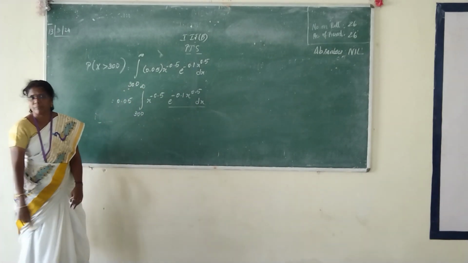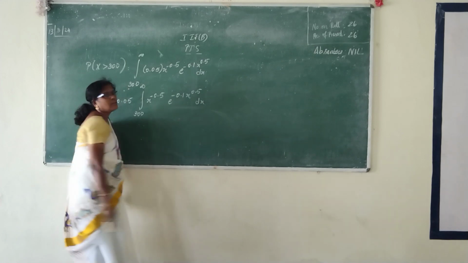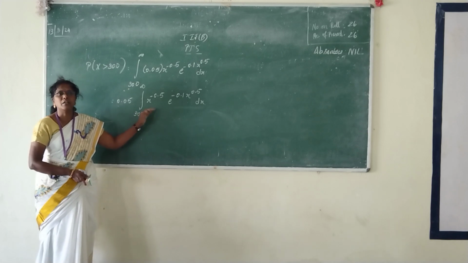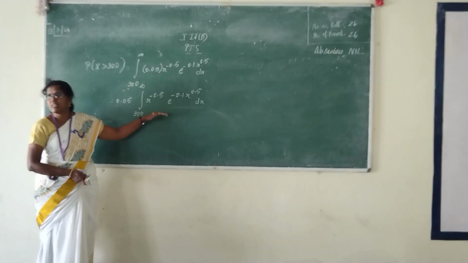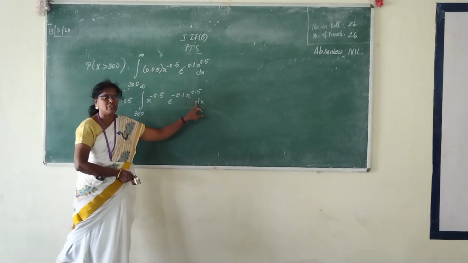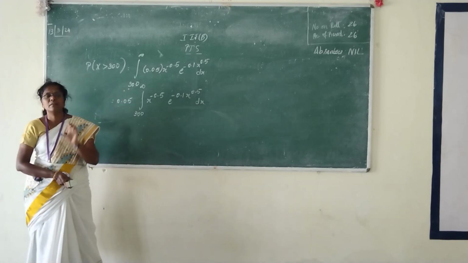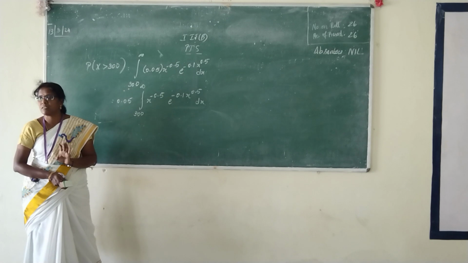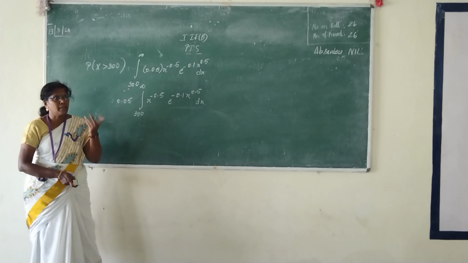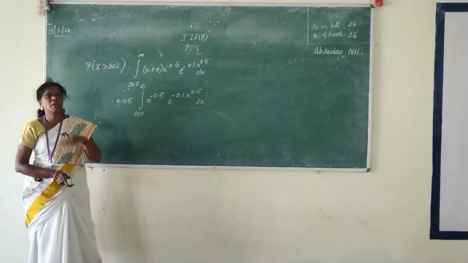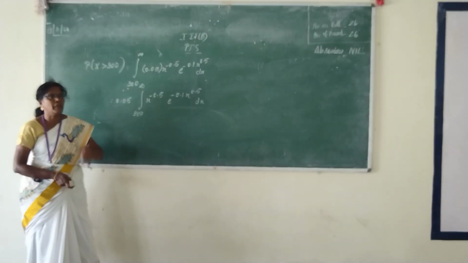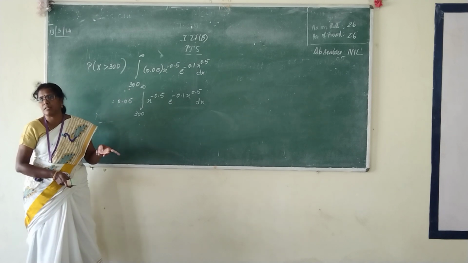Then how can we solve this one? Which is the problematic term to do the integration out of these two? The term in the e power is the problem. So to resolve it, we must modify it into a linear term by substitution. Of the two terms in the product, one is direct, but the other we cannot integrate. So we have to change it into a term we can integrate. What method do you apply? Substitution. You substitute a new variable, convert it into a linear term, integrate, and finally replace it back.